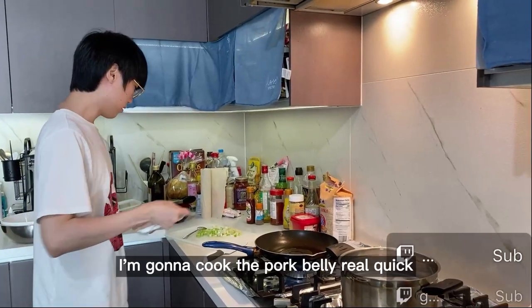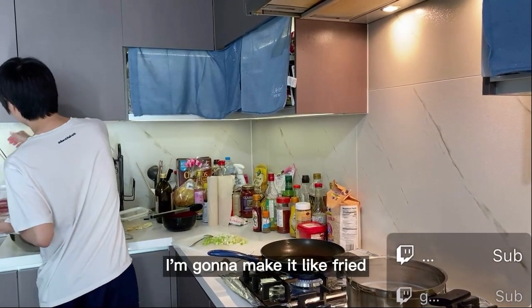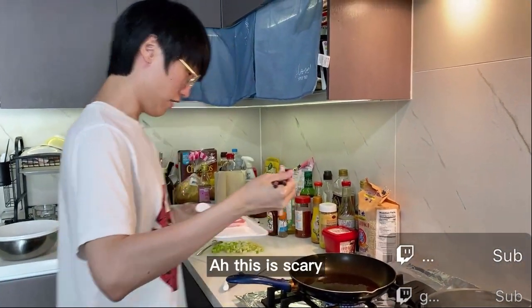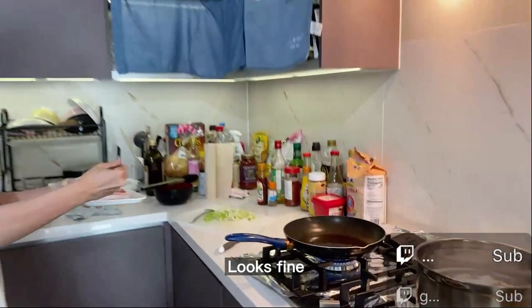I'm gonna cook the pork belly real quick. I'm gonna make it like fried. And then after that, I'm gonna save this oil to cook garlic and. Oh, I'm so. Looks fine.